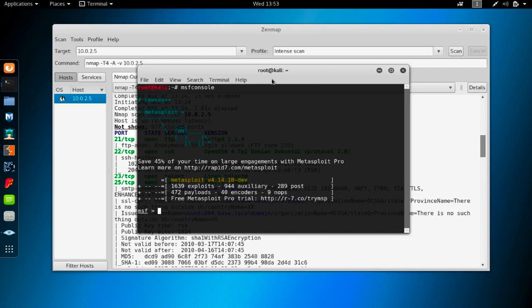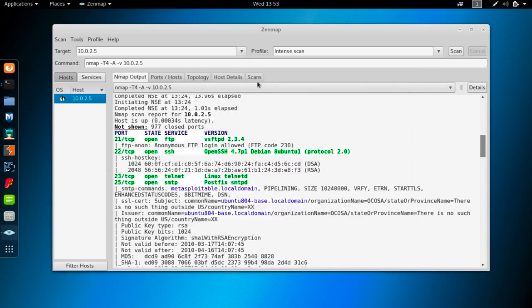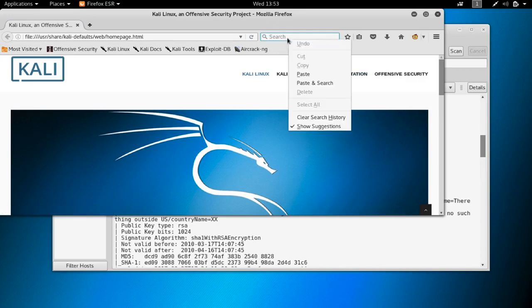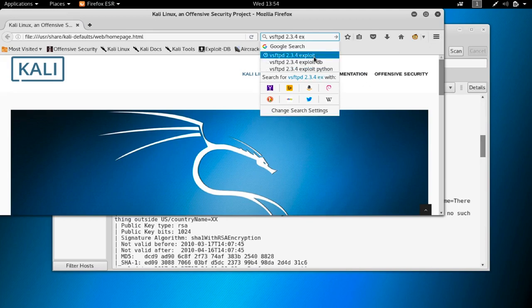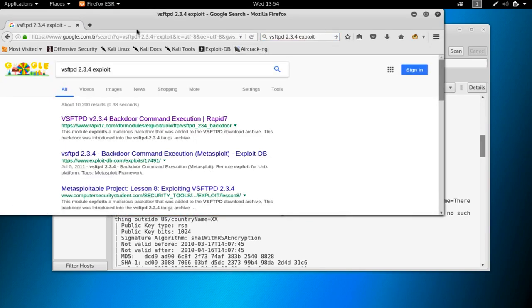Okay, so this is msfconsole, and this is the Metasploit framework itself. As you can see, there are more than 1000 exploits at this moment, and this is updated daily, so maybe you can see something like 2000, 3000, 4000 when you open it. Okay, and I'm going to search for this version for our port 21 and try to find some exploits in Rapid7 database and try to use those exploits within msfconsole. So let me search for this version and exploit.